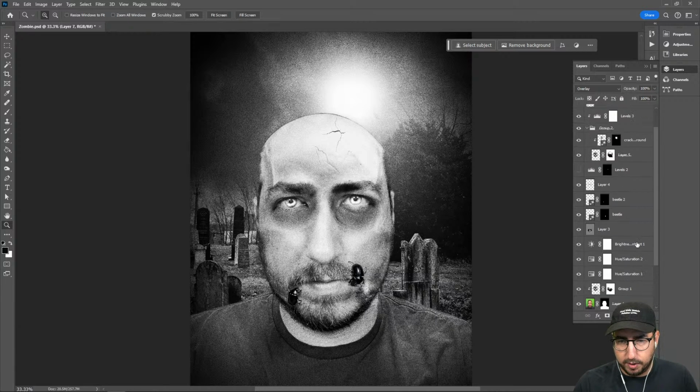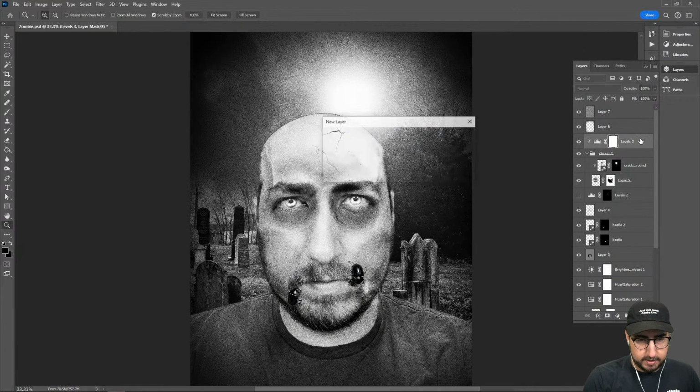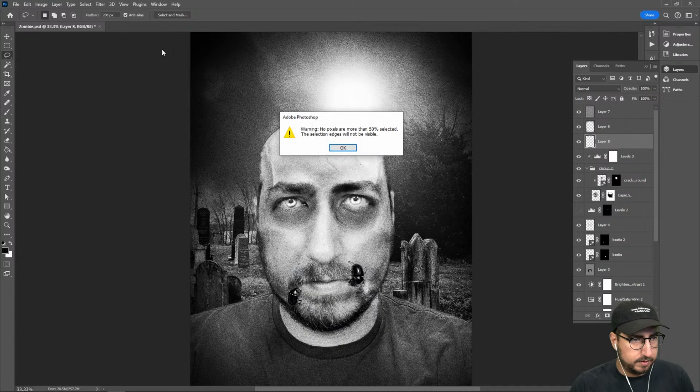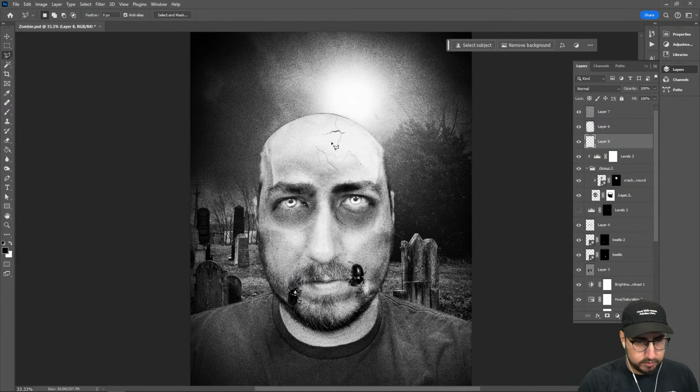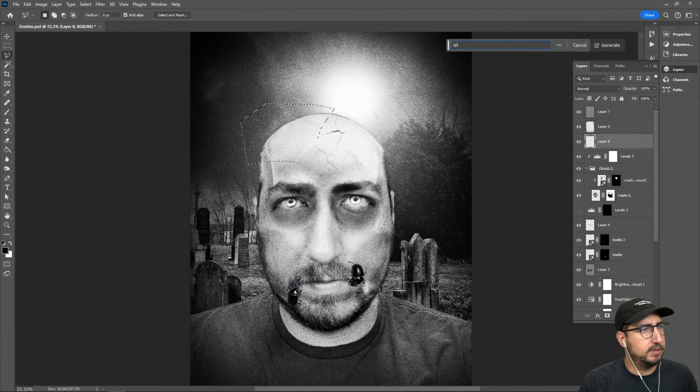What did y'all want? Y'all wanted a spider. So let's do a spider. And I think I might need to do a different selection here. So I don't want to. There we go. No feather. All right, let's see if we can do a spider right up here using Generative Fill. So Generative Fill and do spider.